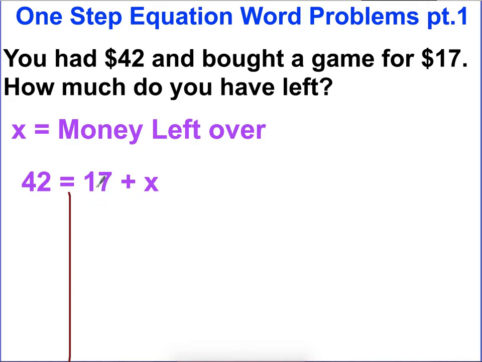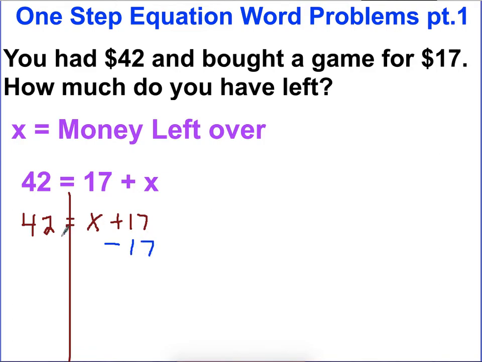Okay. Look carefully at the way this is written too. Before we had variable plus a number, look at the number itself. So variable plus a number, we can write that either way, right? Also, if it looks confusing to you, remember the commutative property of addition. If I have, for example, 5 plus 2 is 7. If I reverse them, 2 plus 5, I still get 7. So because this is addition, I can go ahead and write x plus 17 here. I wouldn't be able to do the exact same thing with subtraction, but because it's addition, I can do that, and that might be a good thing for us to be able to do going forward.